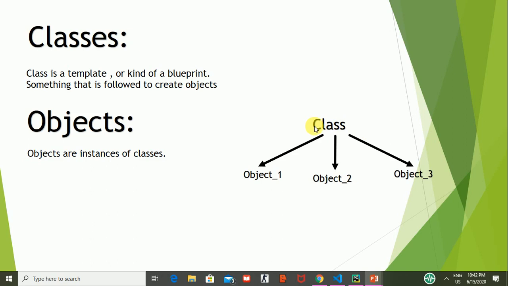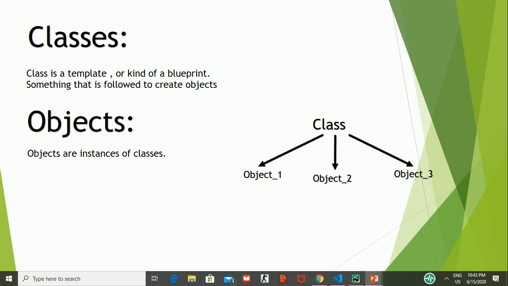Don't take tension, I will tell everything on a practical basis in the upcoming slides, and also tell you how to structure the class. But for the time being, remember, class is a template, and object 1, object 2 and object 3 are based on the class we have created. So we can say that objects are instances of classes.